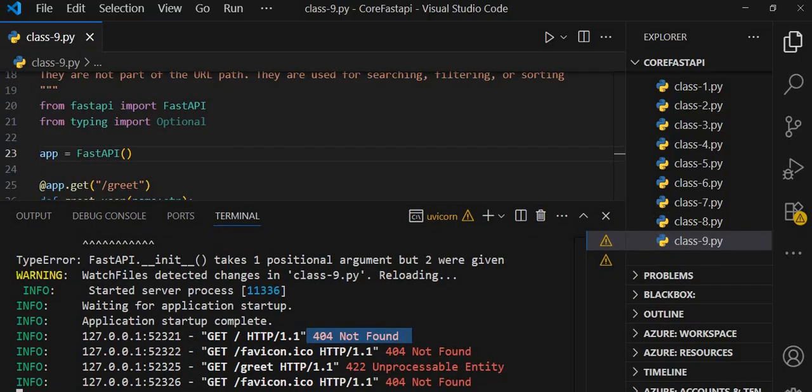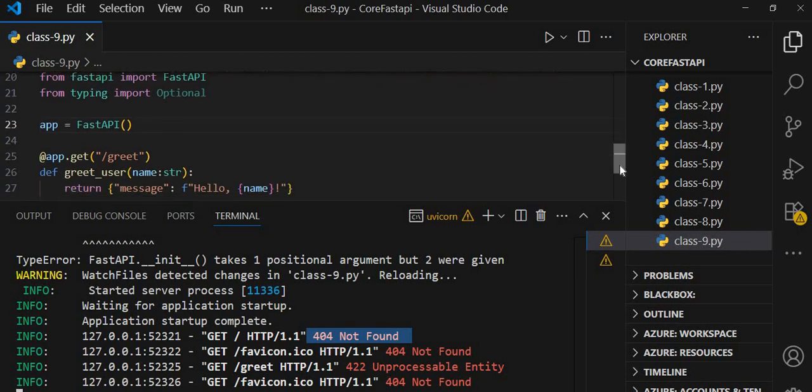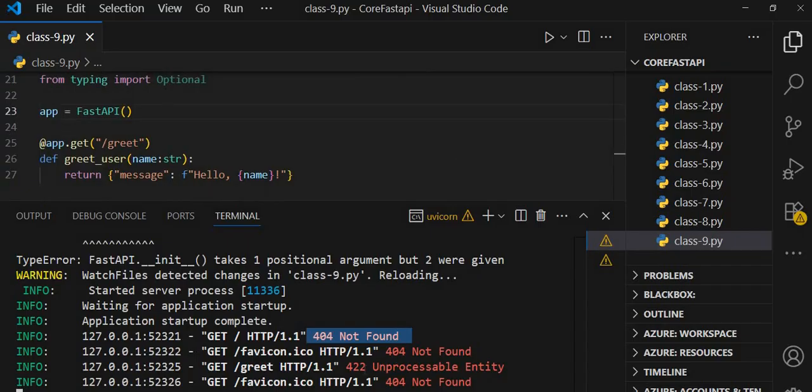This is returned when no matching URL is found. When I visit the get endpoint, I am getting 422 unprocessable entity. This is the FastAPI status code. This endpoint is accepting the name and I am not passing any name.